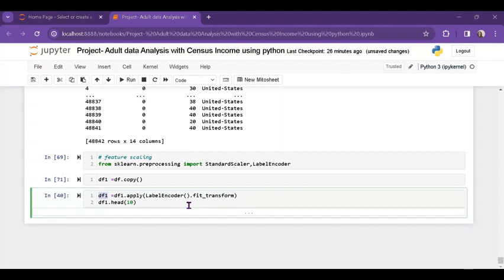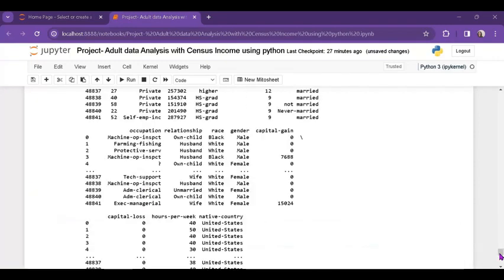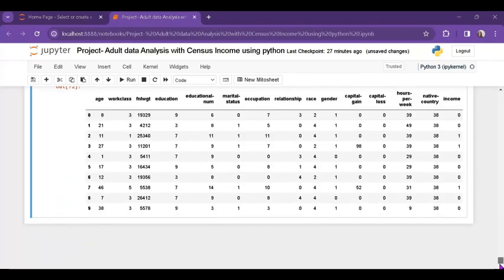So all columns which are categorical convert into numeric. So you can see that it converts all values, workclass, education, all these values into numeric values.